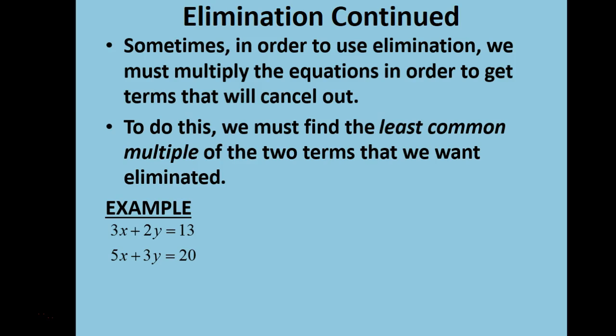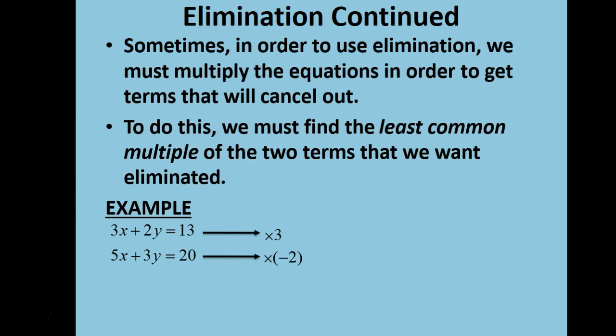Now, we're going to have to find something that can cancel out. So what we're going to do is multiply this top one by 3. And what we're trying to do, I'm just going to go ahead and say we're going to get rid of the y's. If we want to cancel out y's, and we could have chosen x's to get rid of, but in this case I've chosen y's, we want to find the least common multiple of 2 and 3. Those are the numbers with y. So the least common multiple of 2 and 3 is 6. So we're going to make both of them be 6y. We make the 2y turn to 6y by multiplying everything by 3. And we're going to multiply this bottom one by negative 2, so that would give me a negative 6y there.